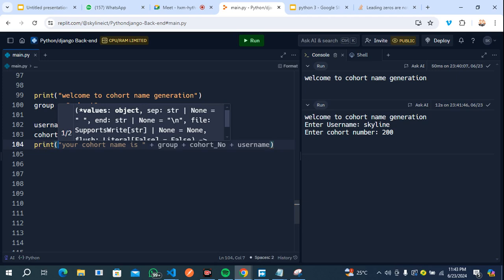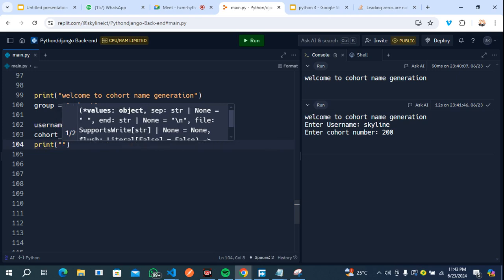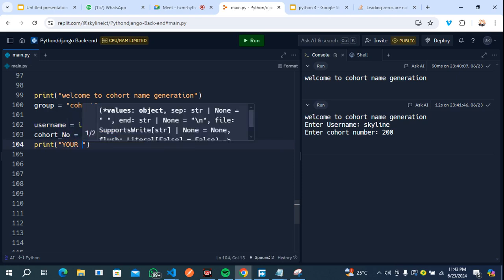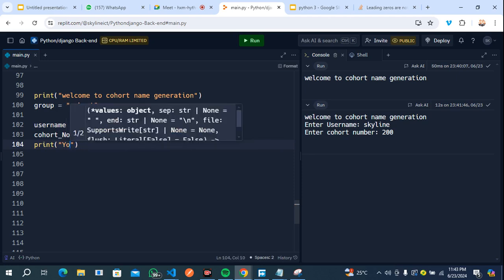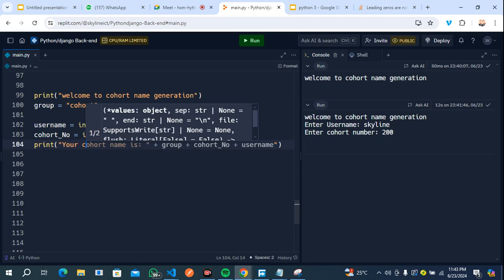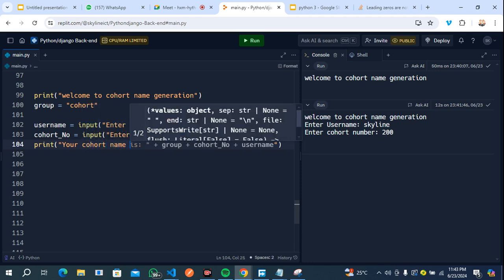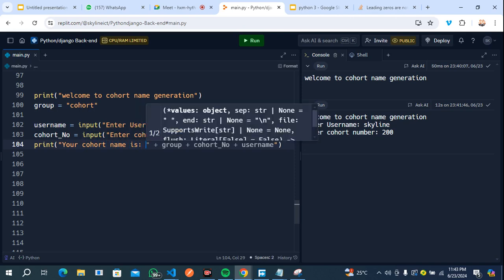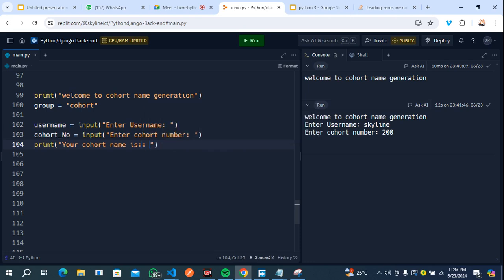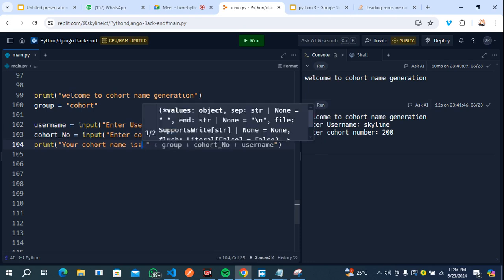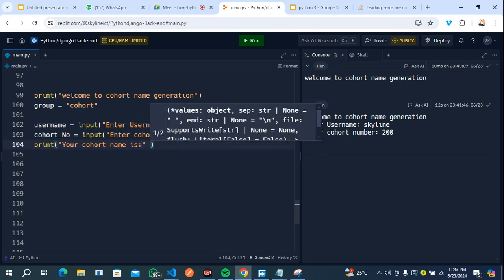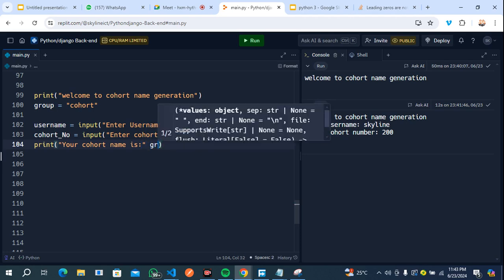So can say your cohort name is. Then in this place you close the quote, then you append the group, the cohort name.